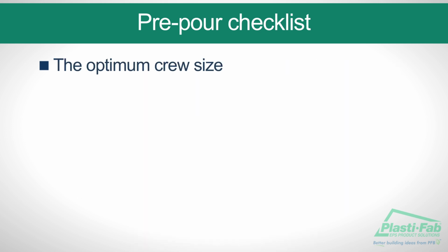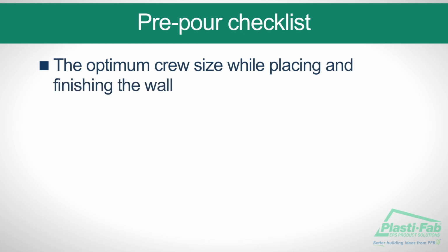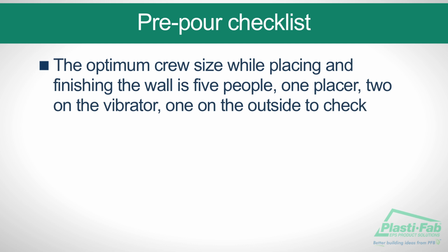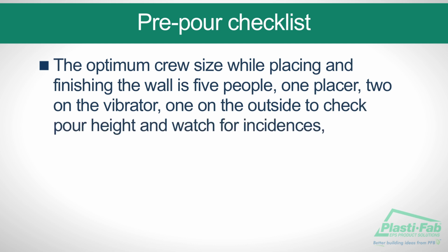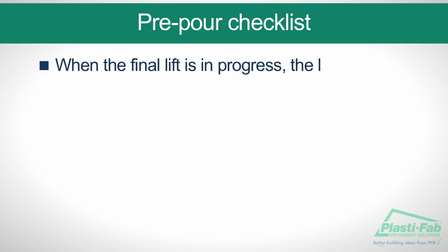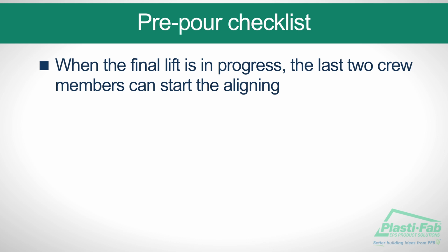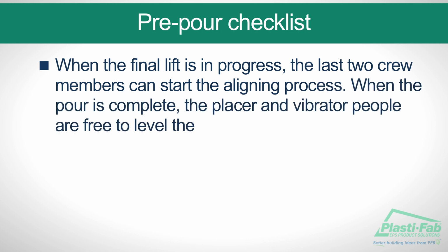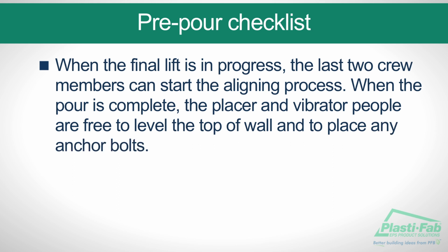The optimum crew size while placing and finishing the wall is 5 people: 1 placer, 2 on the vibrator, 1 on the outside to check pour height and watch for incidences, and 1 inside to do likewise. When the final lift is in progress, the last 2 crew members can start the aligning process. When the pour is complete, the placer and vibrator people are free to level the top of the wall and to place any anchor bolts.